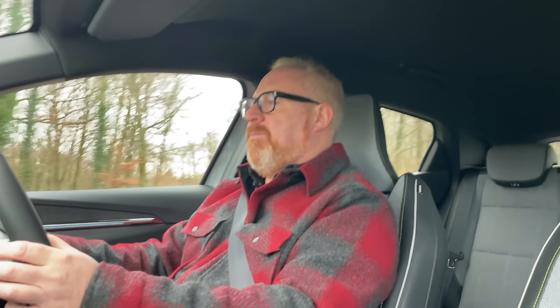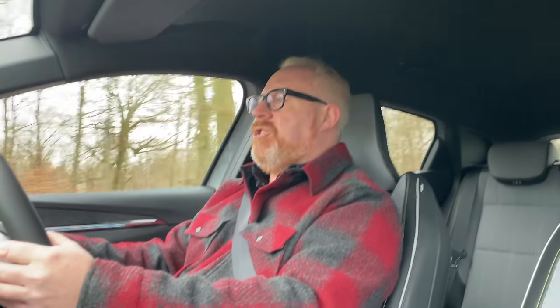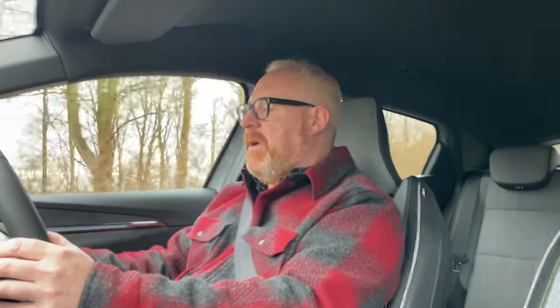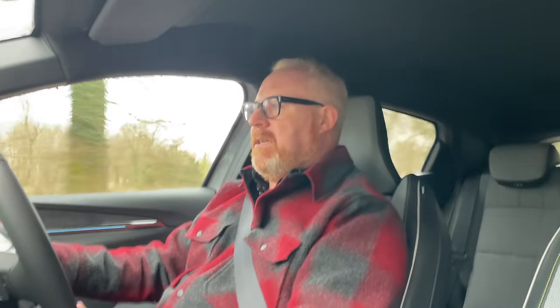Now, you can adjust the brakes with the Megane as well, the regen amount. You've got two paddles behind the steering wheel, which I always feel is the best way of doing it. So you can take the regen off completely, so it just coasts, for instance, on a motorway, or you've got 1, 2, 3, 4 levels of regen as well. So, you know, it's one pedal driving, if that's what you want, you can add it on here. So it allows you that flexibility that maybe the other two don't quite give you. And certainly in the MG's case, it does, but you've got to delve into the screen to get it. This is nice and easy access here.